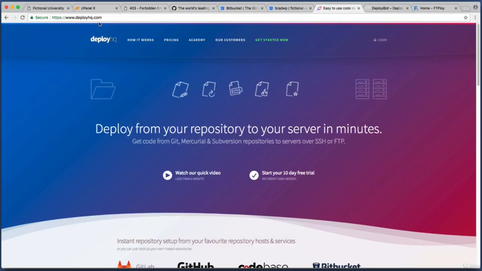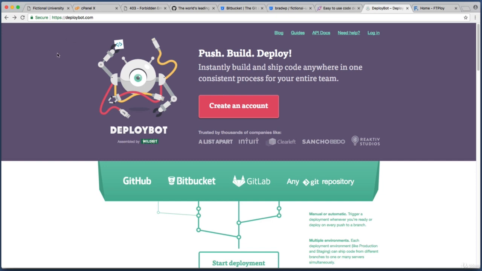So first, there is DeployHQ. This is actually what I'm going to use in this course as a demo because they have a nice free plan. Even in addition to the free trial, there's a permanent free option where you can have one project and make 10 deployments per day, all for free. Okay, there's another deployment service named DeployBot. We used this service at my last job for all of our projects. I have nothing but good things to say about DeployBot, but we are not going to use it in this course because they do not offer a free account.